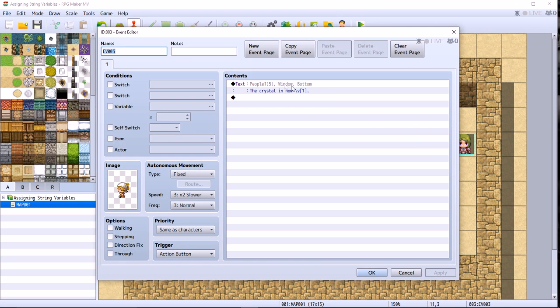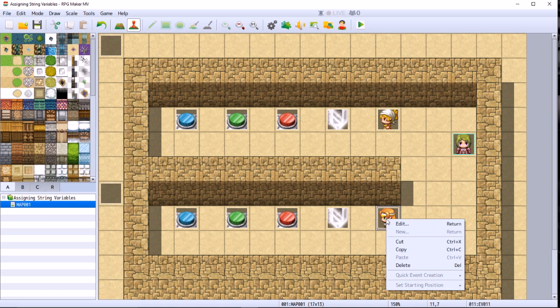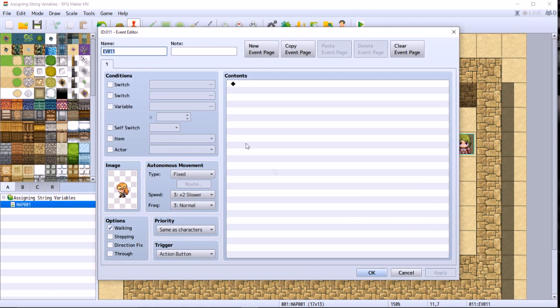Now for the NPC, all we're going to do is make a text box and have her say the crystal is now, and then this little bit of code here just refers to the variable that we just created. Okay, so on this one, we're just going to go down. I already created this one here.